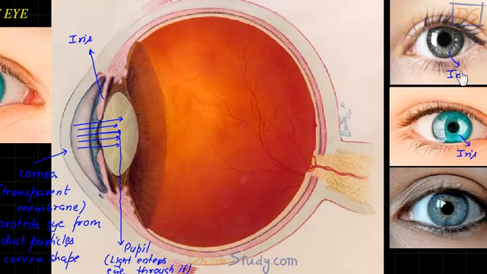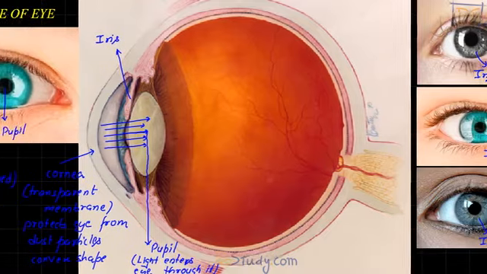Brownish, right? In this case, you can see the color of the iris is different. It's different, somewhat bluish, right? So, students, the color of the iris can vary in different human beings. You can do a small exercise, students. Look deeply into the eyes of different people around you, and you will notice that the color of the iris is slightly different in all of them. So do this exercise. You will have fun, students.